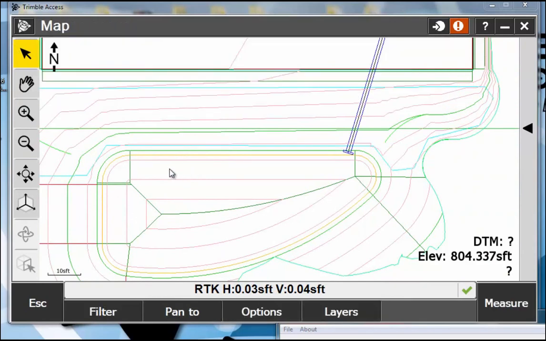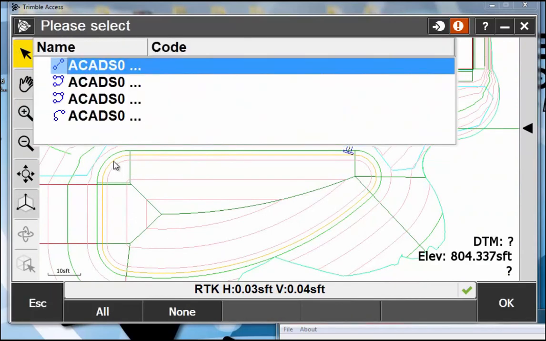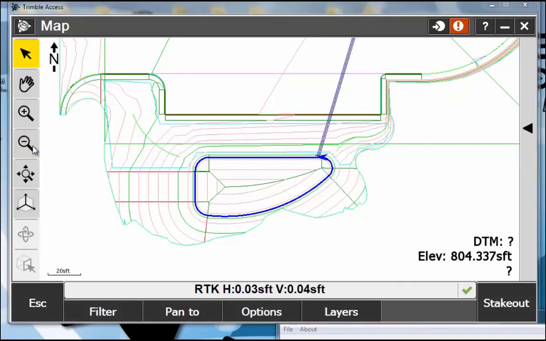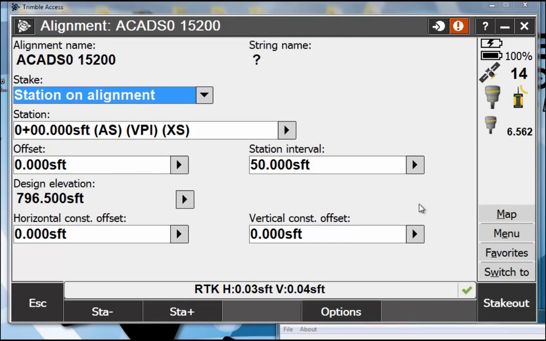Notice when I grab that, let me not use that one. Let's try this one here. Notice when I grab that contour, I've got the whole contour. So it handles the contours really well. I'm not getting these choppy segments. The cool thing about the contour is I can stake that out at every 20 feet or whatever I need, and I can apply an offset. So DXFs definitely have their place in the world.